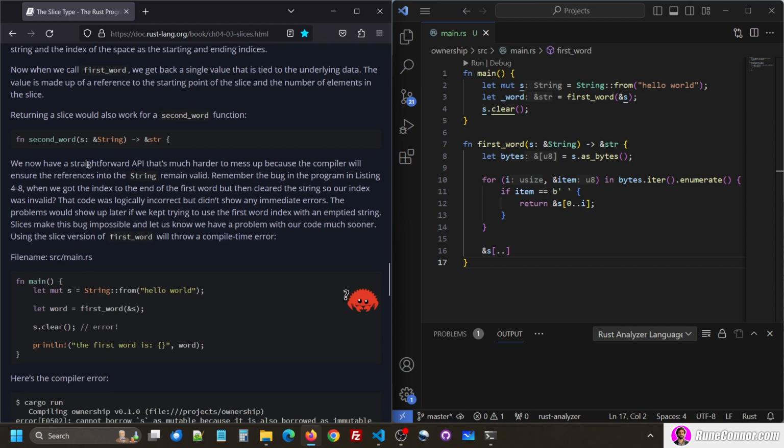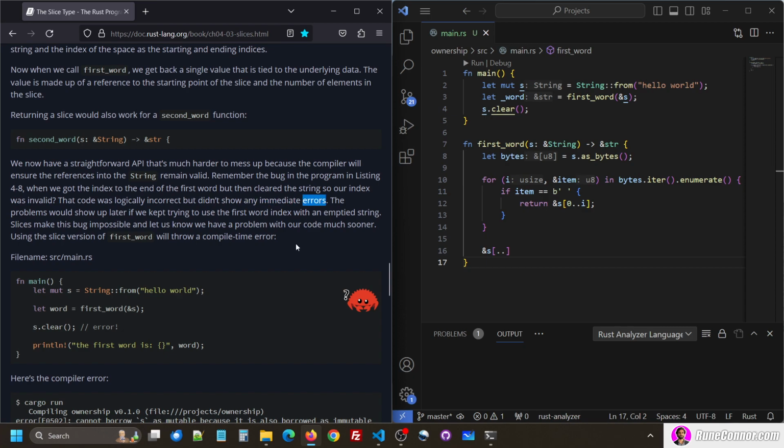We now have a straightforward API that's much harder to mess up because the compiler will ensure the references into the string remain valid. Remember the bug in the program in listing 4-8, when we got the index to the end of the first word, but then cleared the string so our index was invalid? That code was logically incorrect, but didn't show any immediate errors.